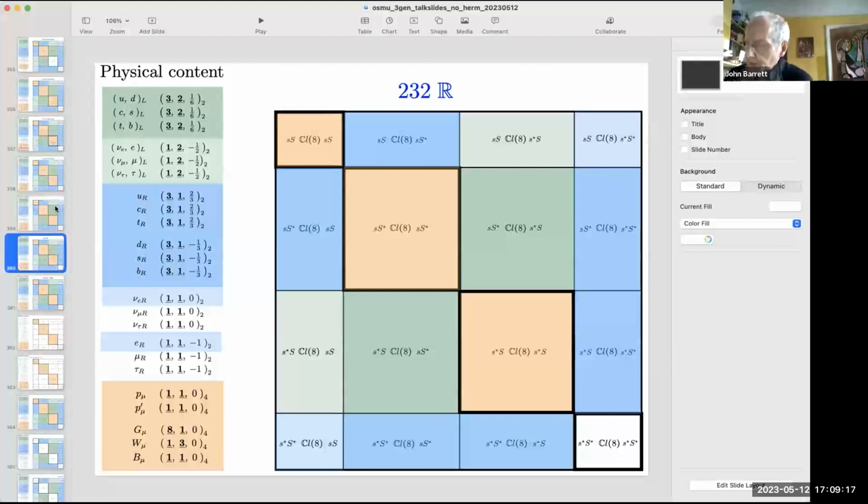Thanks very much. From somebody fairly new to this, do I understand that you're suggesting the imaginary units in the Octonions are somehow Higgs fields? And if that's the right picture, how does that relate to the Higgs that we know already? I think you're suggesting that these imaginary units in the Octonions are somehow Higgs fields. Is that what you're suggesting? And if so, how do they relate to the Higgs that we already know about?